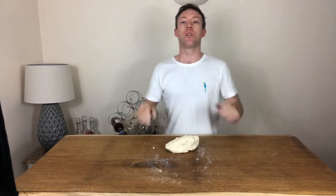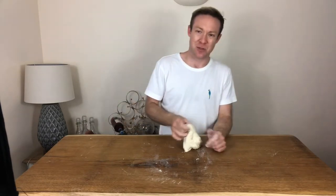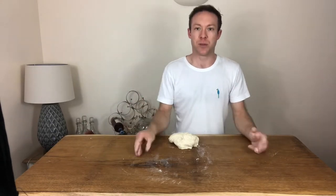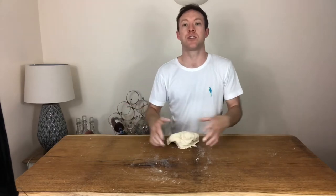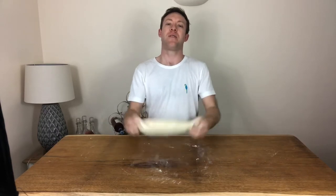Next up, we've got the French way. Now, this really became popular in the past sort of 10, 20 years everywhere. And it's kind of where traditionally French bread, which was the original of the quality bread that we have these days, was made using traditional mixing methods, and these mixers were really slow and they did it very, very gradually.